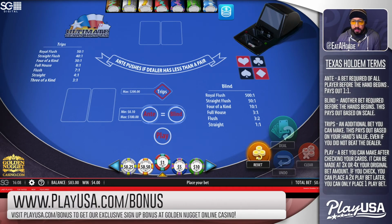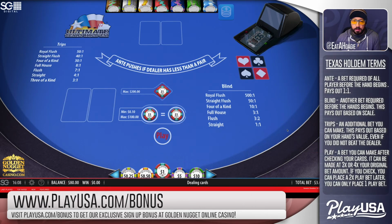Now, one of the features they have down here is called a rebate. So if you're betting the same amount, you're not going to be increasing or decreasing. All you got to do is click rebate here. So we'll click rebate, and boom, it automatically drops it in there for you as well. Now, if you say, okay, I messed up here, I want to undo it, and I didn't want to bet that amount, you can just simply click undo, or clear all as well. They'll both work to clear off the board here. So let's rebet, and let's deal out our cards.